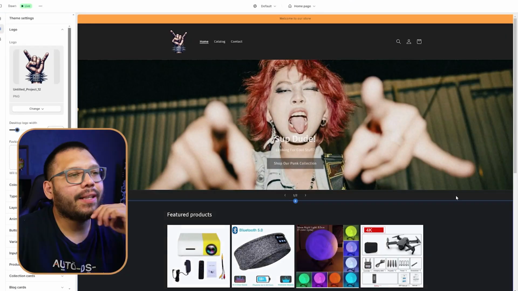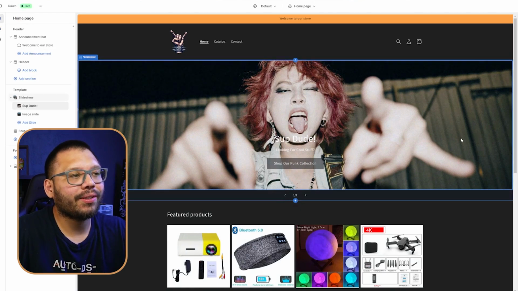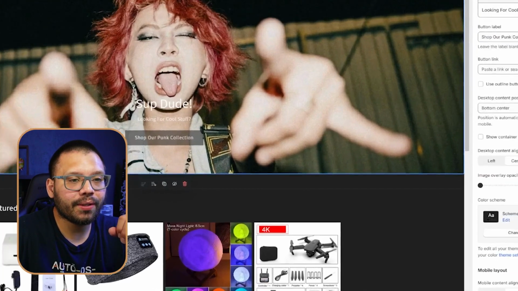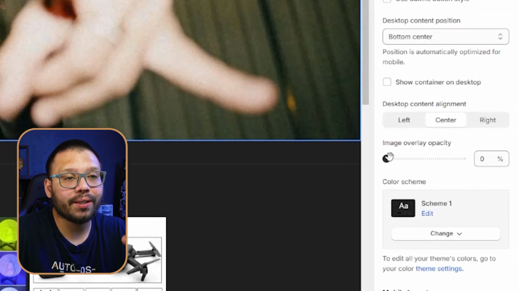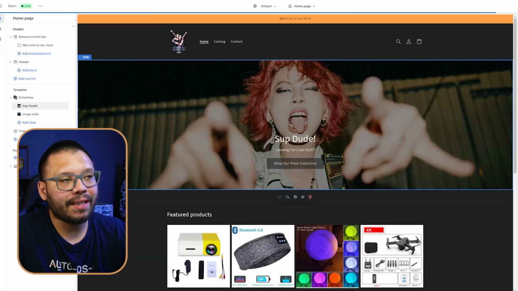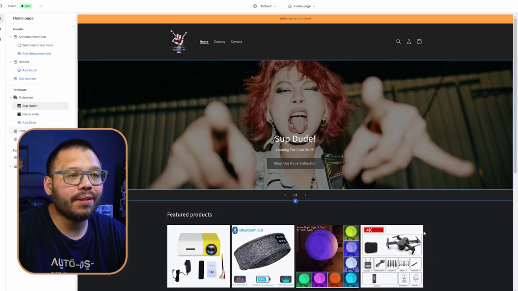That looks good there. Now, one thing that we can do that I'm thinking about as I'm looking at this to be able to make our text stand out a little bit is to actually make the background image a bit darker. So let's click on our slideshow, and then down here where it shows image overlay opacity, just go ahead and increase it to about 40%. So you can still clearly see the background, but now you can really actually read the text. So our store so far is actually looking pretty good, but there's a few more things that we can do to really make it look better.